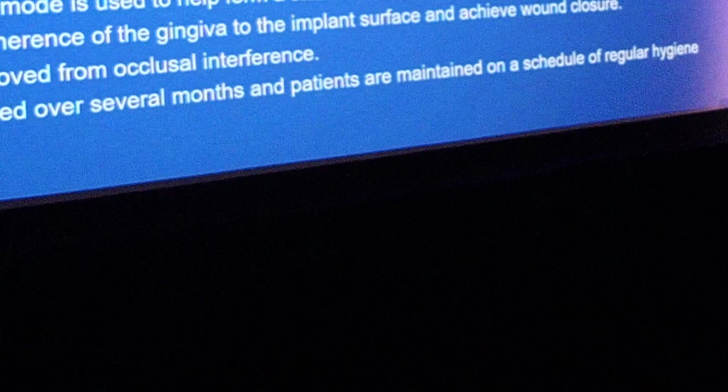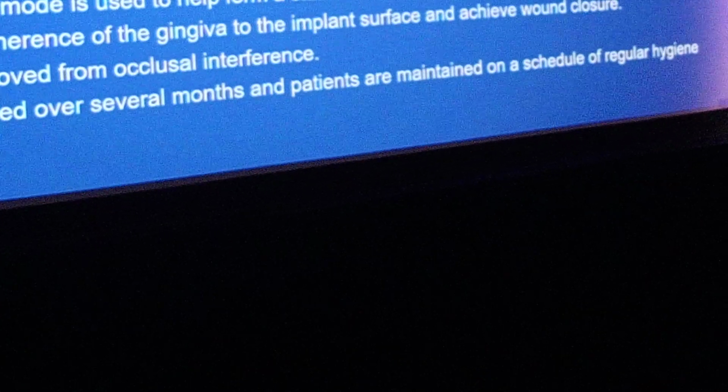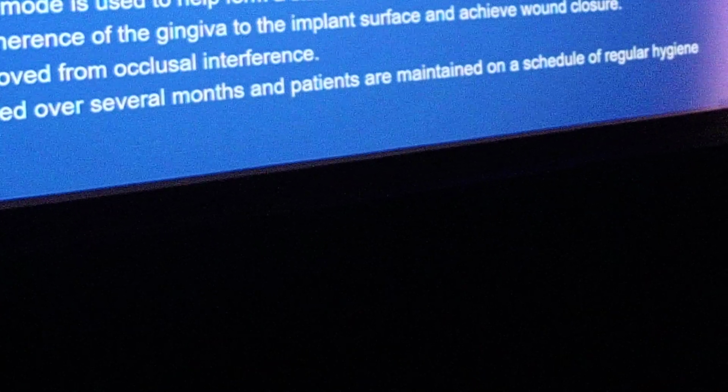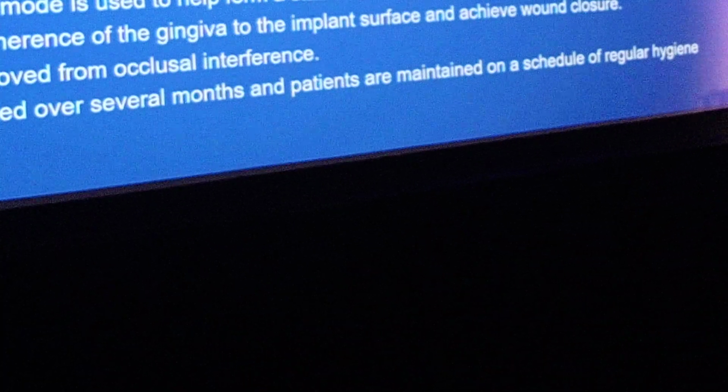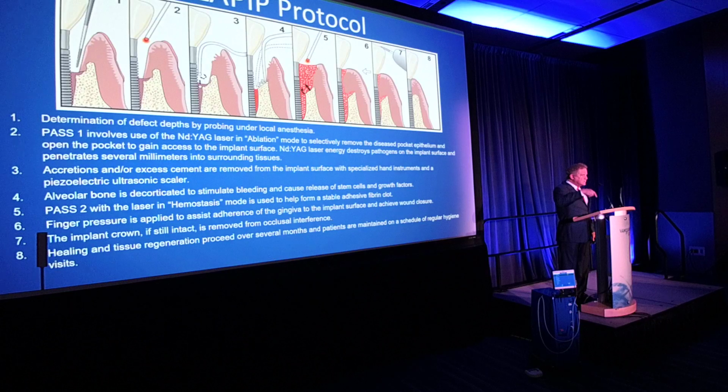And then you come in and you do just like you probe in the tooth, but you go up and down and you go all the way around the tooth every 1.5 millimeters or so. So like say 16 points, you'd be circling this tooth, delivering the energy to these pockets. Now this is set on what's called an ablation setting, which is a higher energy, and it just nukes the bugs. It breaks up the mucopolysaccharide smear layer on the implant, and it helps break up the cement, if there's any in there, to help you get that out.